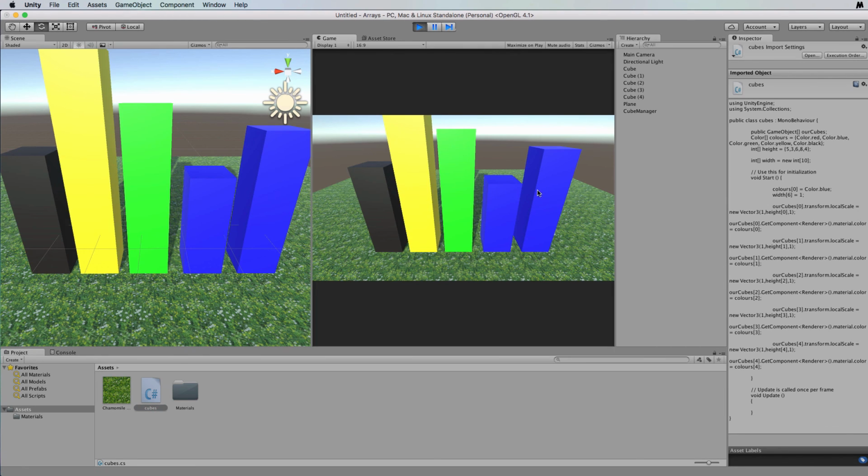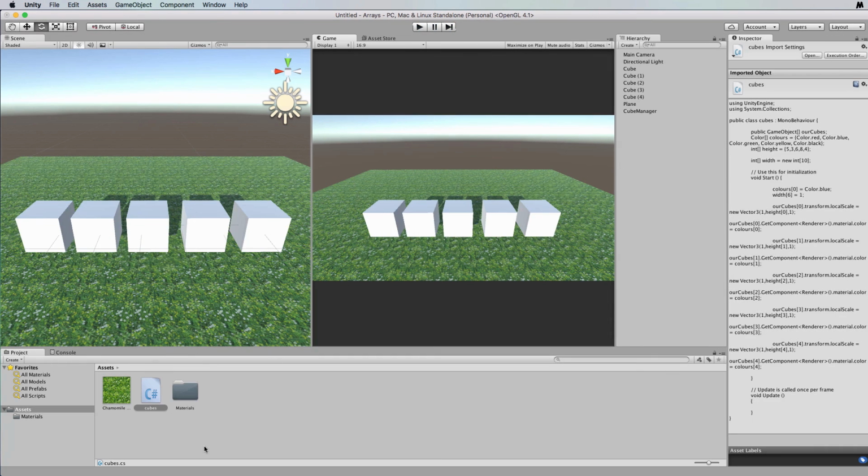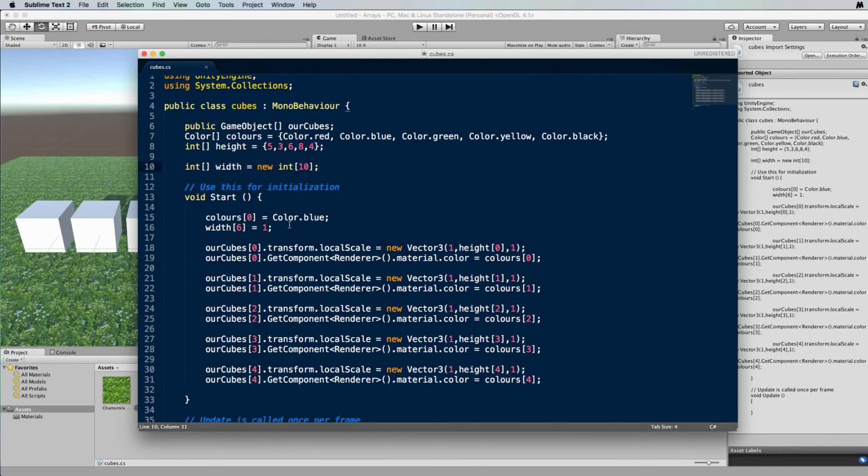Now you're not going to see any changes on the screen because that code's not being used for anything to do with the cubes. All right, so that's arrays, that's creating exposed arrays that you can set in the inspector. That's initializing arrays with values at the time that you declare them. That's also declaring an empty array with a size and also setting individual values in that array.